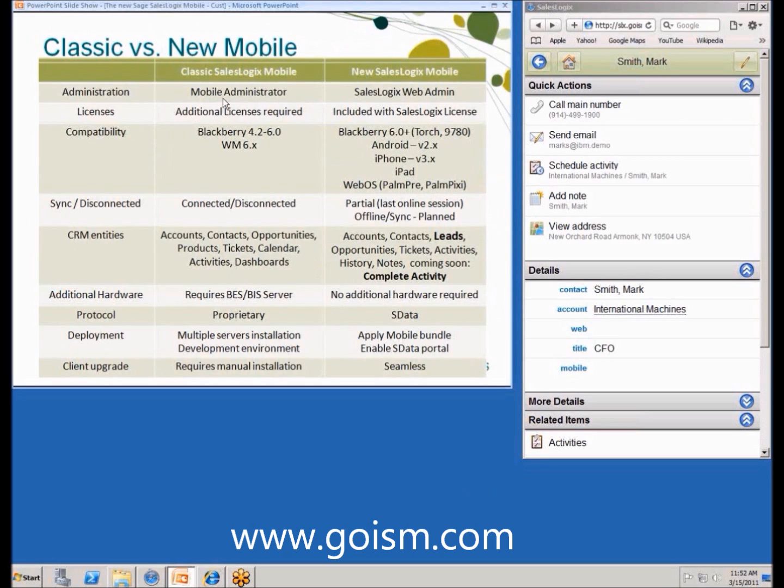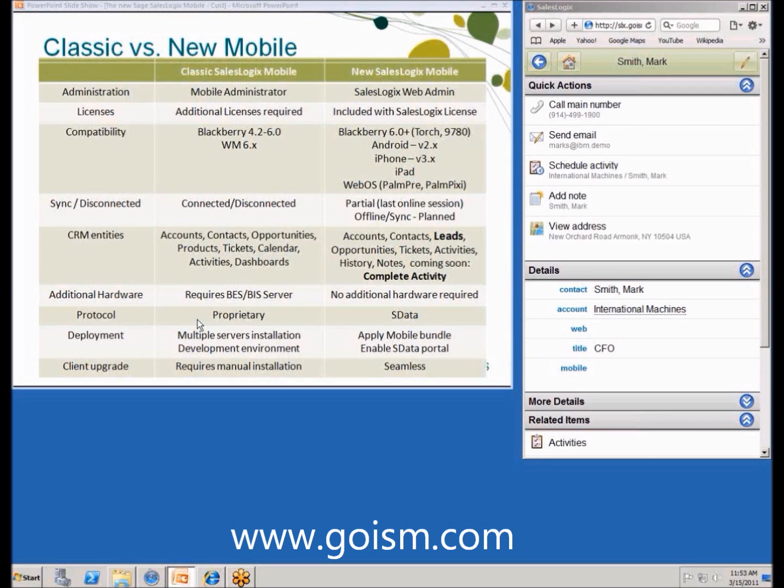A little bit of information on the difference between SalesLogix Mobile and the old SalesLogix Mobile. I didn't look through the entire attendee list, but we only have a few customers using the old mobile client. Part of the difference was that the classic mobile client required BlackBerry or Windows CE, Windows Mobile devices, and stored information on the phone, very similar to a remote user database, and you would have an actual application that had to be installed and managed on the device.